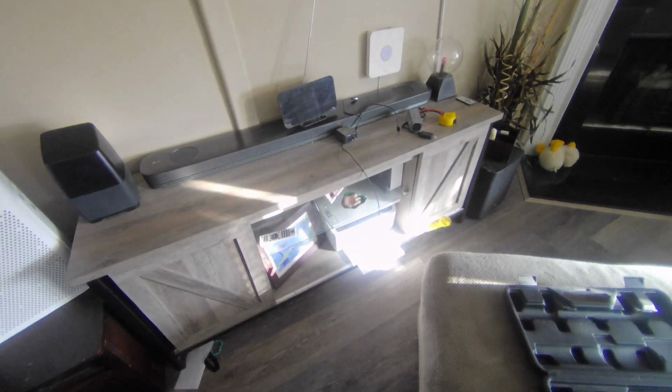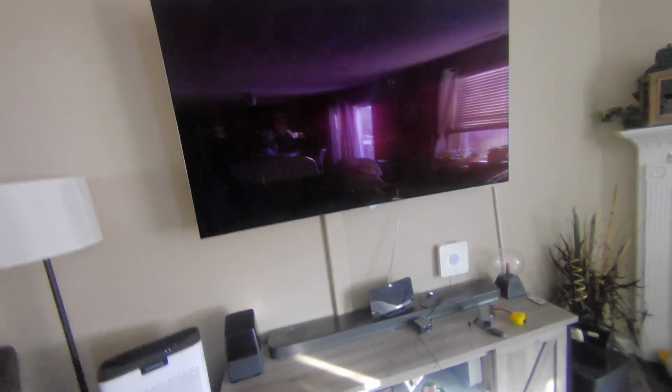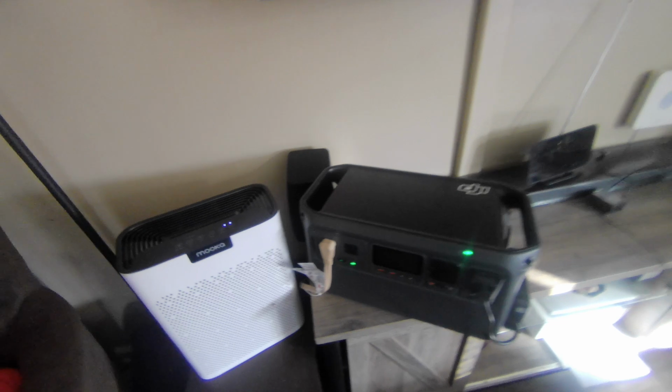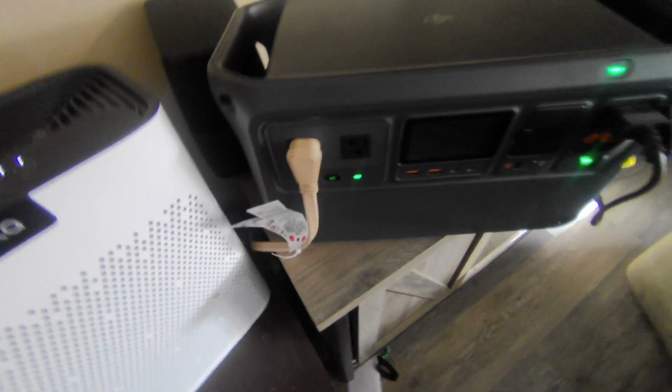All right, we've plugged in everything from power tools to batteries to air fryers. There's only one other thing I can think of that would be important to me when the power's out. Obviously the TV, but I don't just have my TV plugged in to this one plug down here. I have my sound bar, my Google, my printer, my subwoofer, the picture frame. There is a whole slew of stuff plugged in with the one plug down there, and we're going to see if the DJI Power 1000 can keep up with my entertainment system. I almost forgot, it also has my Ring security system hooked up over there. So, the one plug for everything.